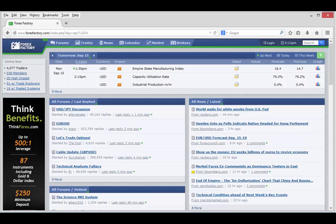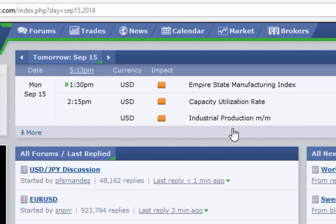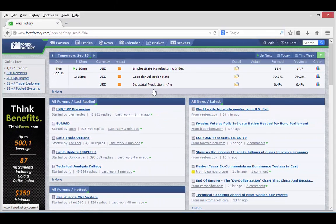So you can see there's some pressure with those lower highs there. In the news tomorrow, there's only medium impact news, and I've gone to the Forex Factory site because we haven't rolled past midnight, so the software still thinks it's Sunday, which would show no economic news items. But of course, this is for Monday, so I've just gone here. These will show up in your software on Monday morning. So we've got Empire State, capacity utilization, and industrial production, none of which really should worry the markets today or Monday. Right, well, that's it for this quick review of the market activity from Friday.